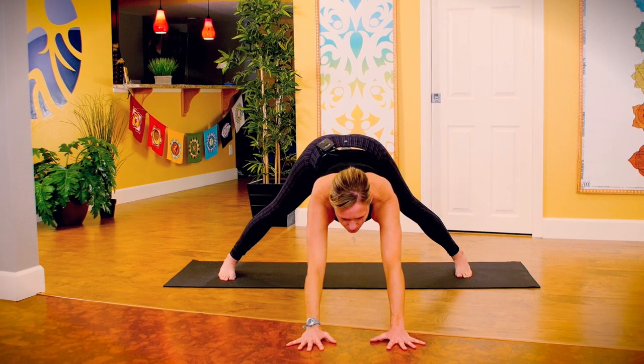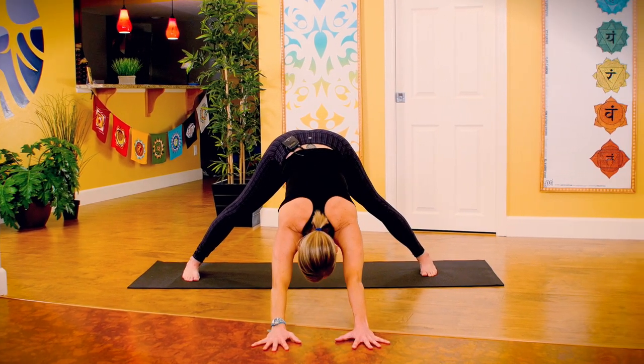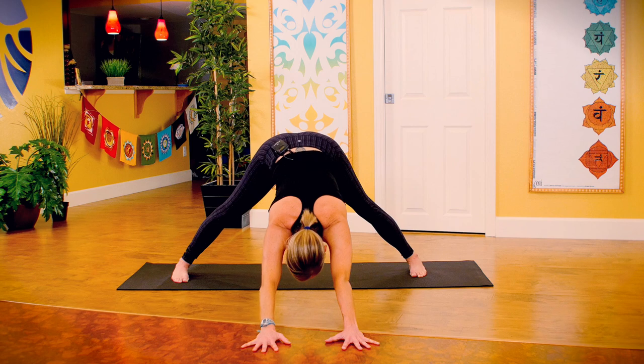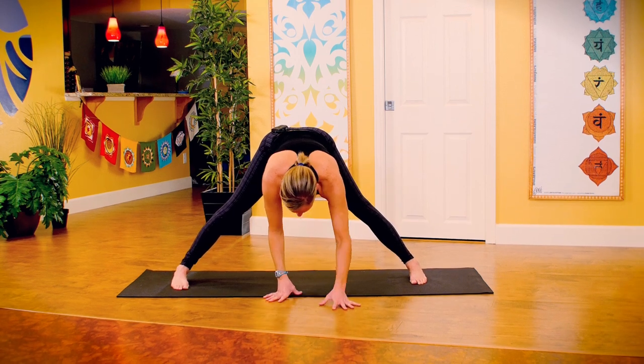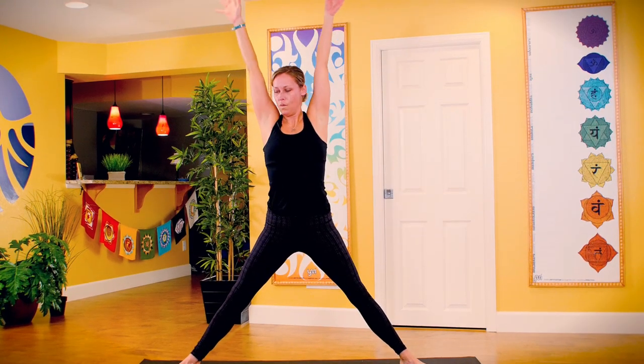And then press back, wide-legged down dogs. Your heels reach toward the floor. Open your chest. Nice stretch for your shoulders. Walk it back. Rise up, five-pointed star. Warrior two.